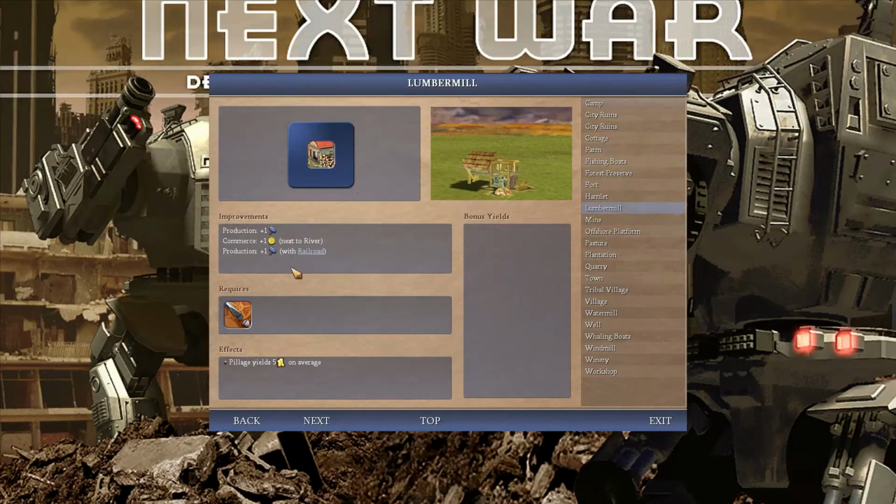So I mean, they can be nice to build later in the game if you still have the forest. You don't need to rush any kind of production. Maybe it's a less productive city on the coast or something, and you could use some extra production. But most of the time, I don't feel like they're worth it.